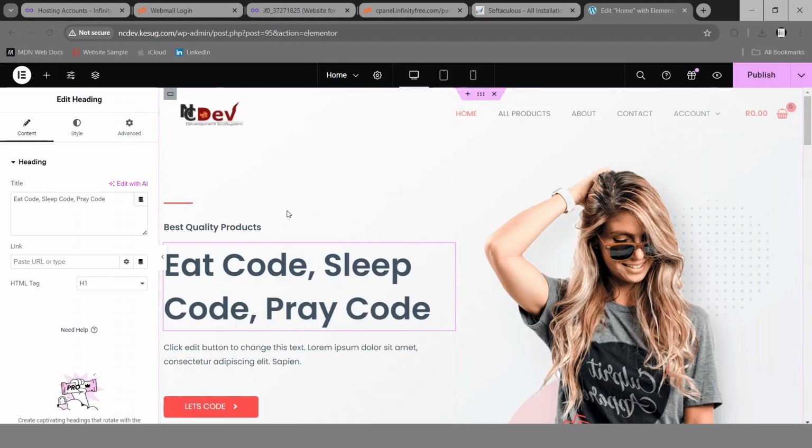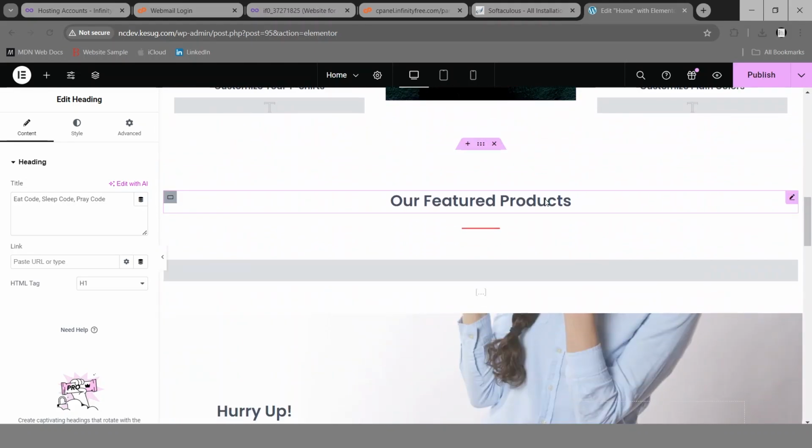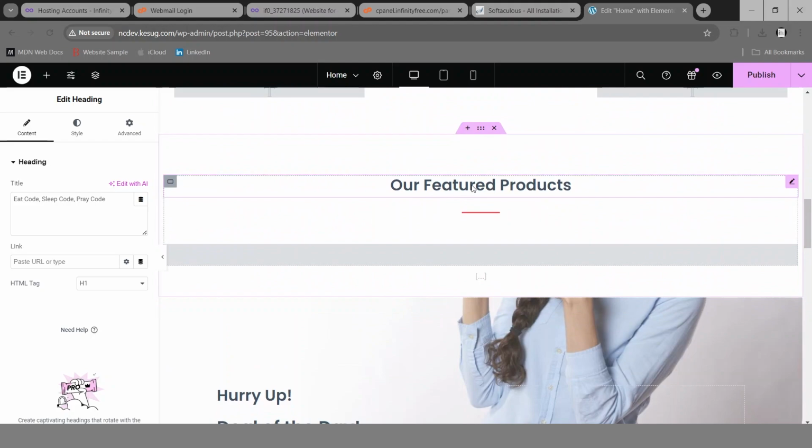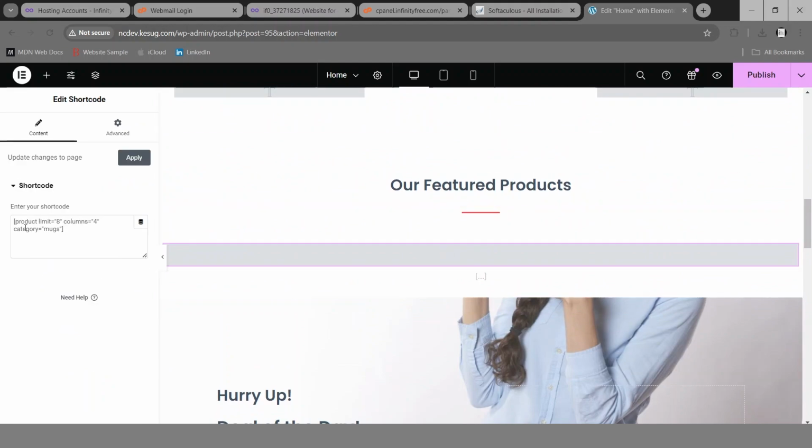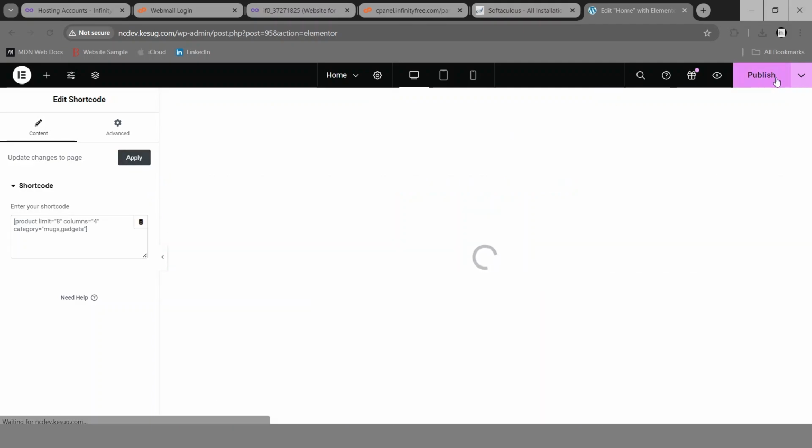Okay, now that we've landed on our Elementor plugin page, we're going to scroll down and we're going to look for our featured products. We're going to click on that and we see that we have one category which is mugs, and we're going to add another category called gadgets, and we're going to say apply and publish.